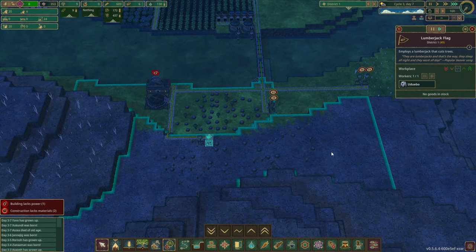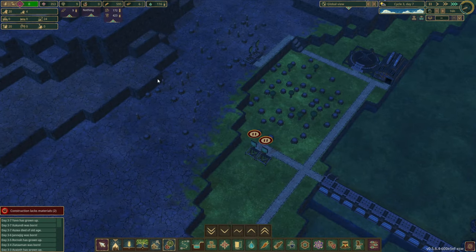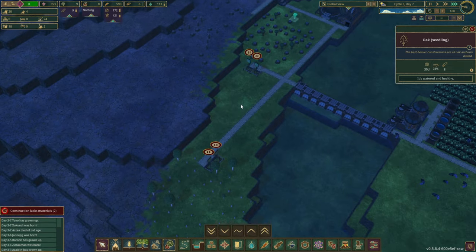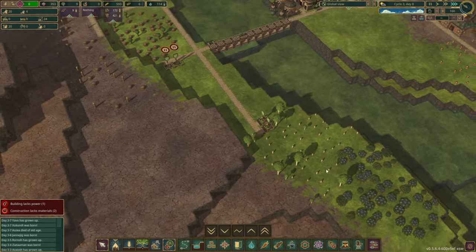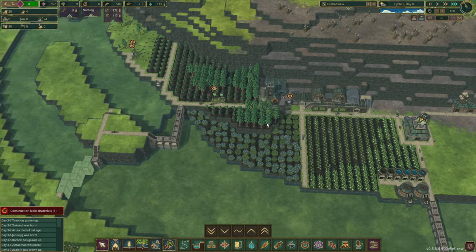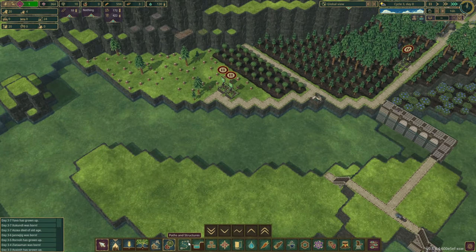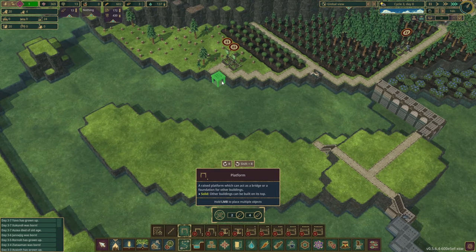Doesn't really look like there's anything left to be harvested here. We just take a quick look. Yeah, so there's nothing left to harvest here. Go ahead and delete those. There's a couple oaks that are growing here. And then there's a couple birch over here. So why don't we get these birch cut? That would be perfect. And then we're pretty much going to start to transfer to using this as our primary wood facility.